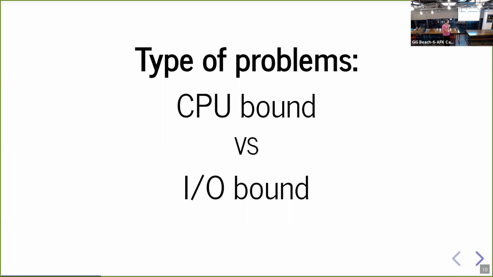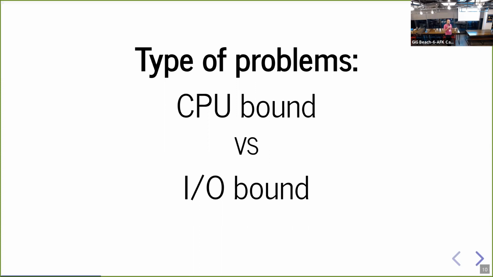Okay. Now you understand what is concurrency, parallelism and sequential coding. To create good crawlers, it's necessary to understand the two types of problems. Basically, in computer science, we have only these two types of problem. The first is CPU bound, as the name says, when you use more CPU than I/O in your program. You may ask, what is an example of this? In combinatorial optimization, it's necessary to calculate the inverse of a matrix many times. This operation is only on the CPU. It doesn't use I/O: you don't write a file, don't read a file. It runs only on the CPU. This is the type of CPU bound problem.